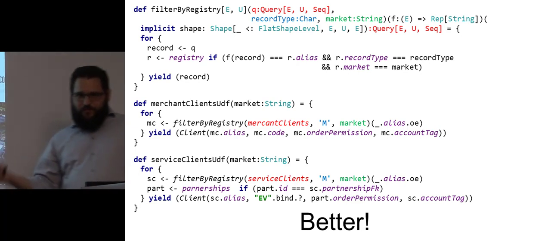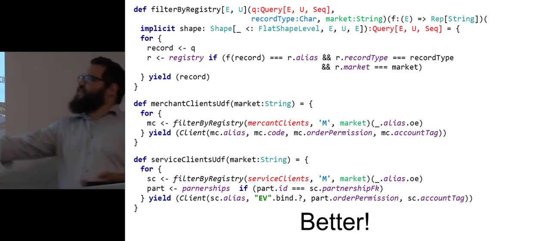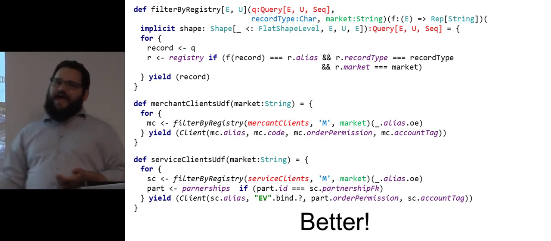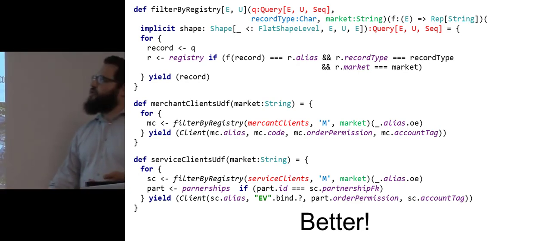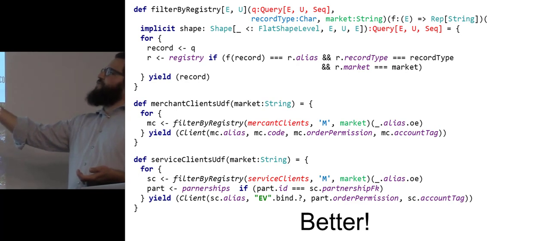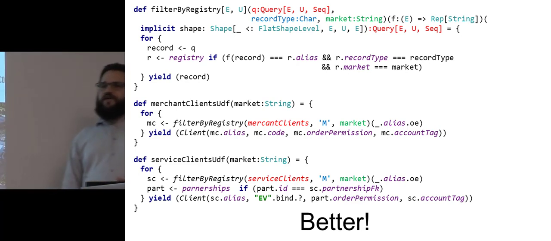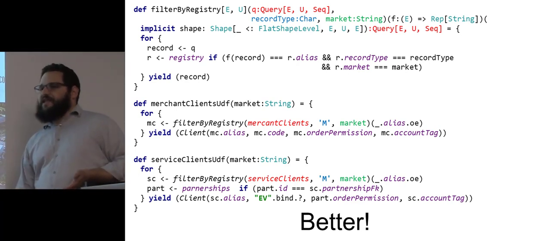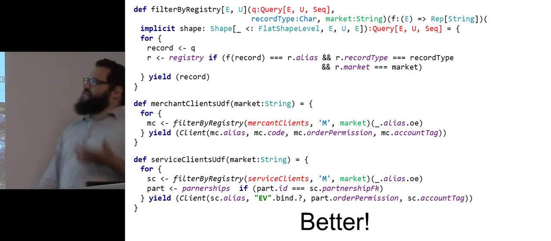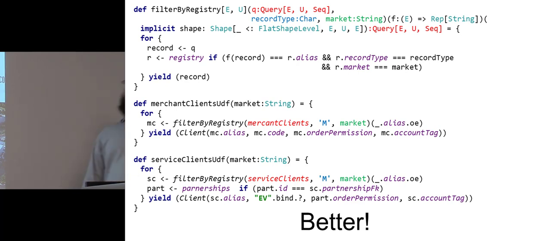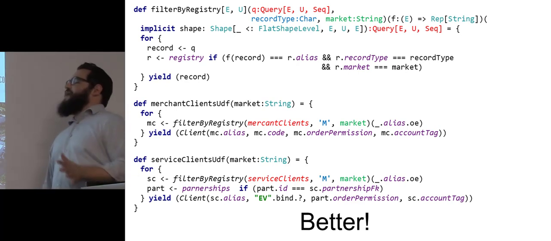Because we don't have any polymorphism that essentially says, oh, this stuff that's coming out is actually possible and doable. That's where we start having to use type classes. And this is why, essentially, a system like this ultimately cannot be written in a language like Java that does not have the ability to do type classes.